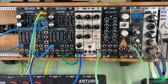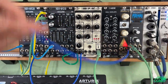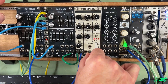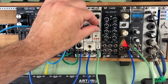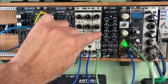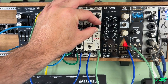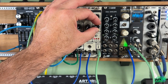Let's feed an LFO into this thing. We can use this LFO here and go into either the keyboard input or the frequency input — we'll use the keyboard input later for something else. We can see it's already doing its thing. At zero it should be doing nothing, turn it clockwise and it will be positive, and going the other direction will invert it and make it negative.